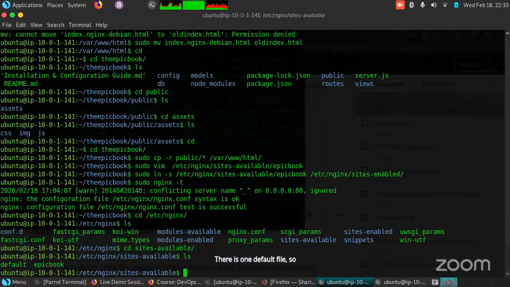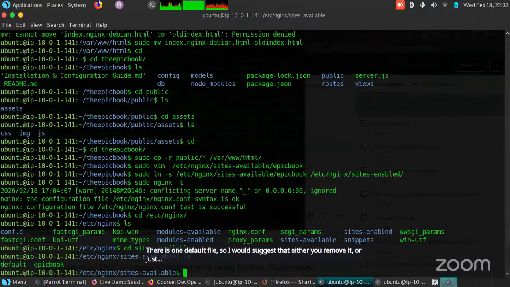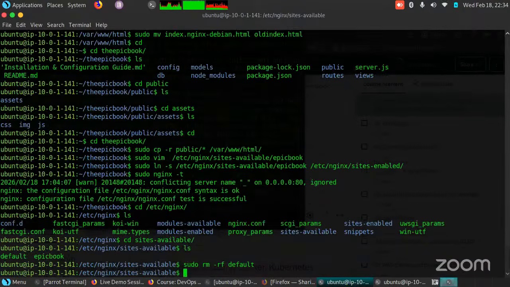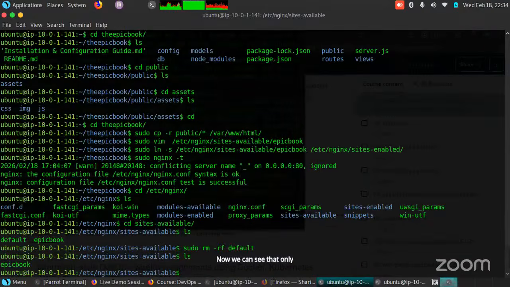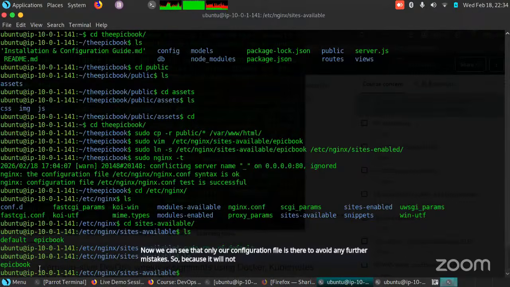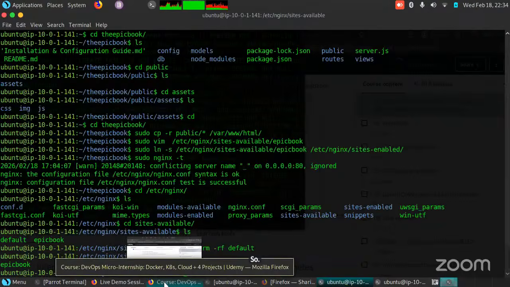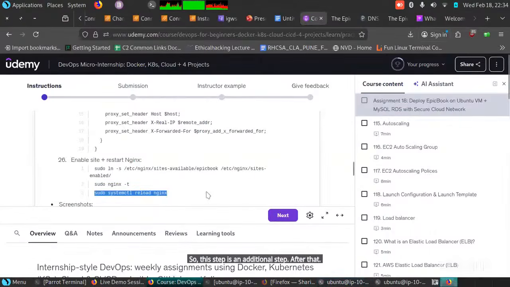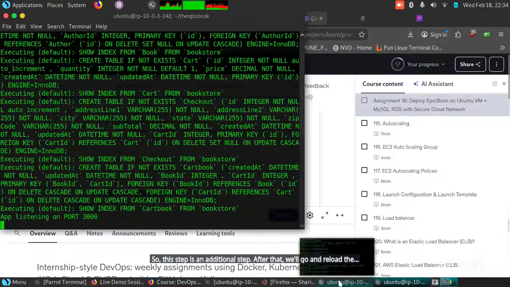I would suggest that you either remove it or rename it, but removing would be a better option. So we are removing the default file. Now we can see that only our configuration file is there, to avoid any further mistakes. It will not take this default file, it will take the epic book file that is required by the application. So this step is an additional step. After that, we'll go and reload the Nginx.